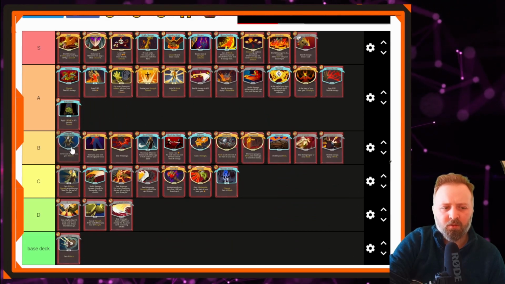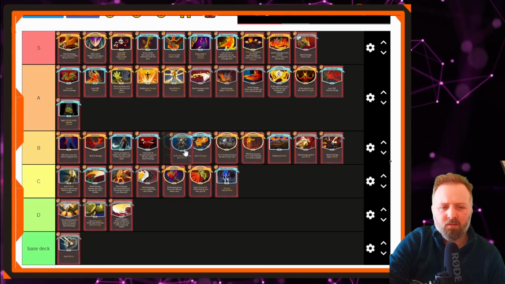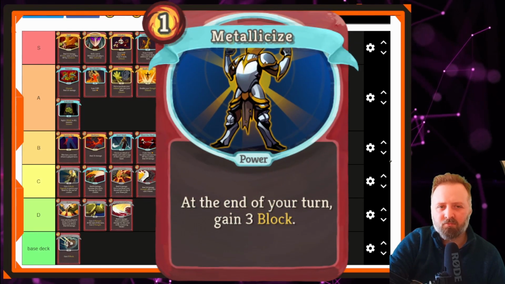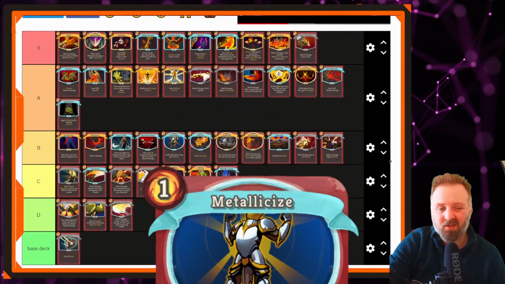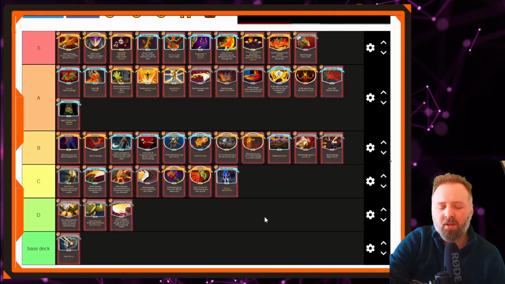Now, here's a good uncommon. Metallicize. It's going to give you more value the longer the fight goes on. Just lay it down and forget about it. Works well with Juggernaut, but by itself, it's still a good card. It's still going to save you a good bit of health every turn.